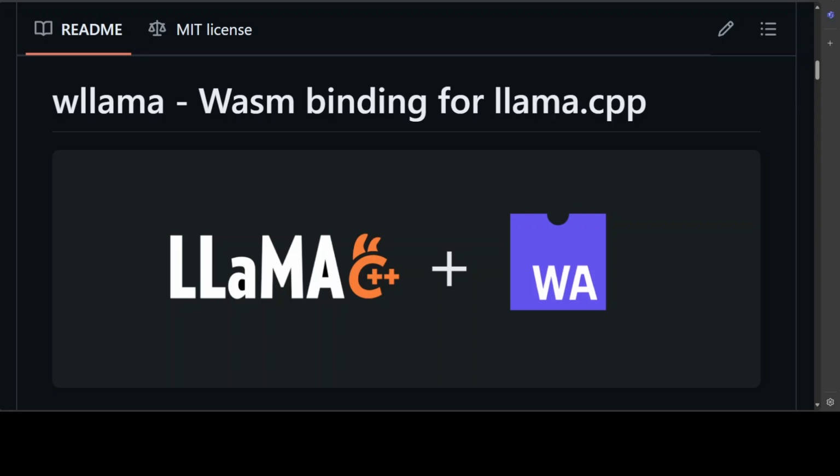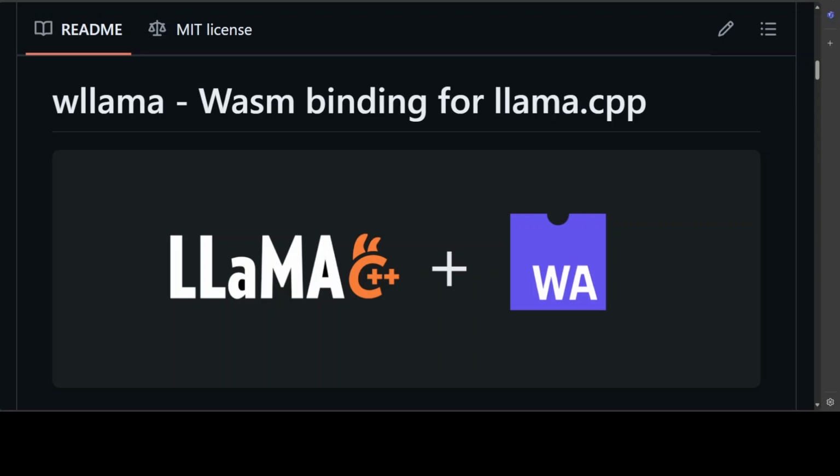If you don't have a GPU and you still want to run large language models locally in your browser, then maybe have a look at this really nifty tool called Wllama. Wllama is a project based on llama.cpp, which is an inference toolkit that requires a minimal setup and state-of-the-art performance on a wide variety of hardware.